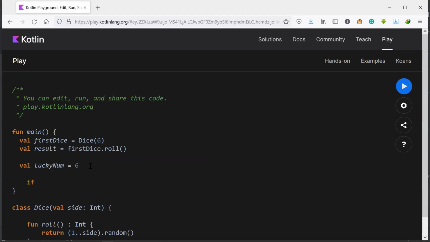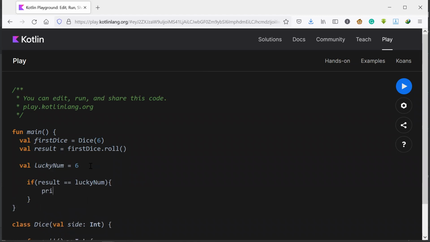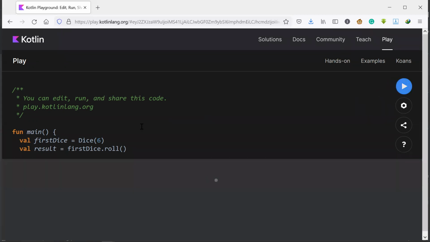I'm going to say if our result, that is the result of the dice that we roll, is equal to the lucky number, what should we do? println, "come out of the house". This is a basic if statement. So let's try this out.